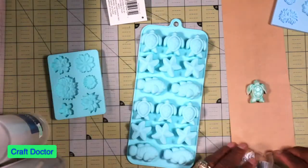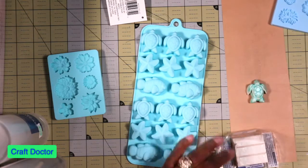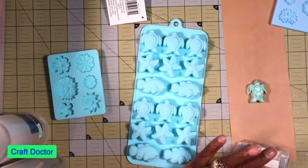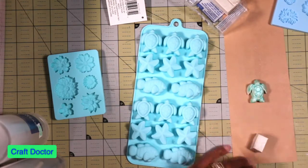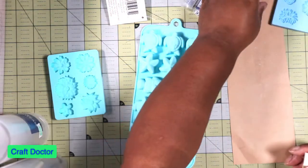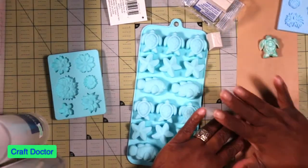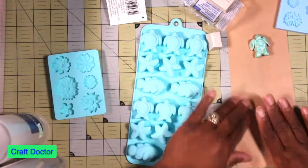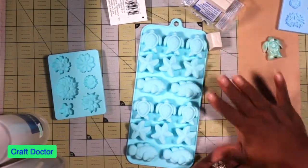See, now this is the part that really works, is these smaller molds. So it's going to be a little bit more work to get the bigger molds to work. But the smaller molds, they work so much quicker and better. So much better. Okay, so we know we can make us some Coverminders out of those turtles. So I know these work. And look at how the coloring turned out perfectly. Okay, so you condition.